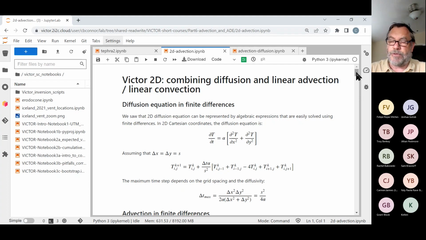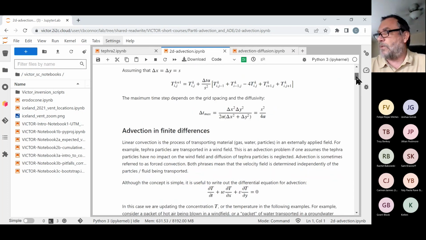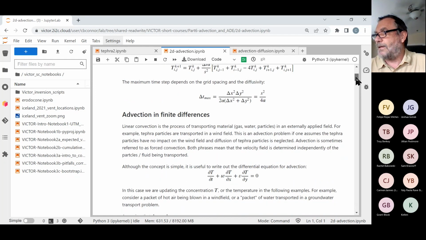It gets a little tricky if the grid isn't equal, if delta x changes with position or delta y changes with position. Almost always when I implement these codes, I keep the grid steps equal in both directions for the whole problem domain. It's just usually a lot easier to solve, although not necessarily the most efficient way to do it. If you've got a really big problem or you want to solve something in great detail, you might want to mess around with that stuff.